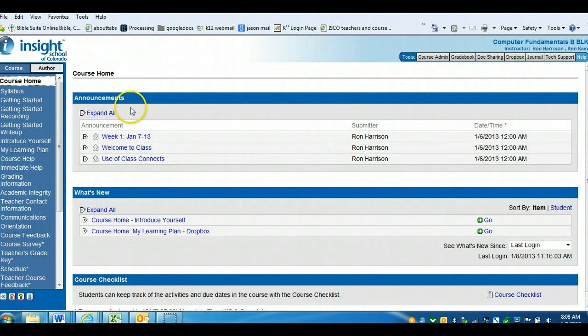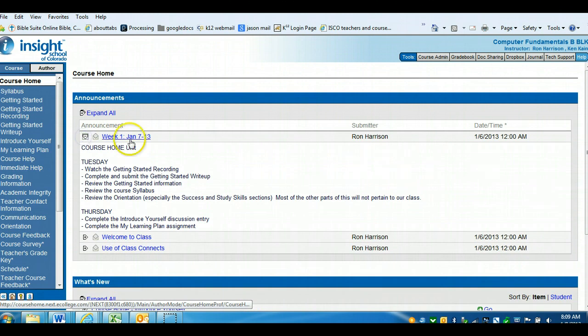When you log in, I'm writing the announcements, and lots of students call this the home page or the course home area. Well, it's really not the course home area, even though it says course home right here. This is really the announcements area. So in my class, I always call this the announcements page, or the announcements area. And this is where all of my communications come from as I share out with you what you need to do in the class. So you'll find everything in the announcements.